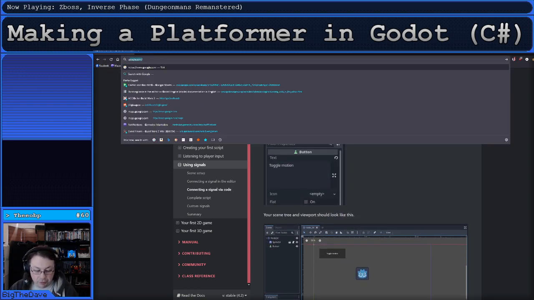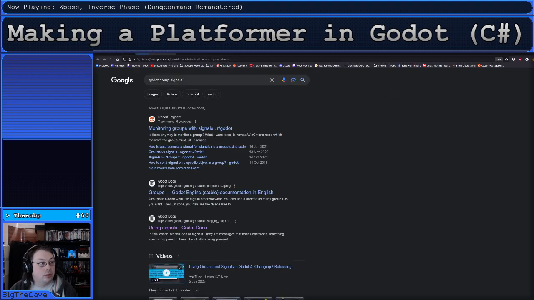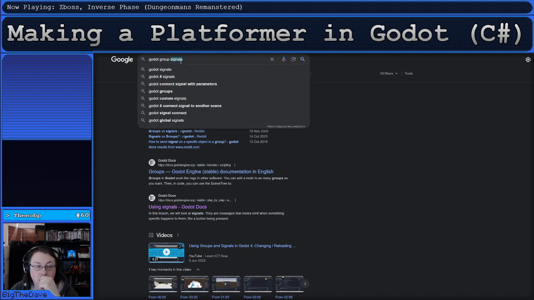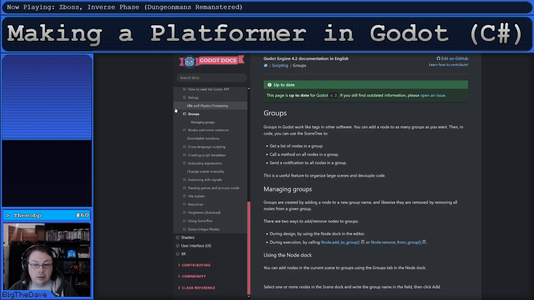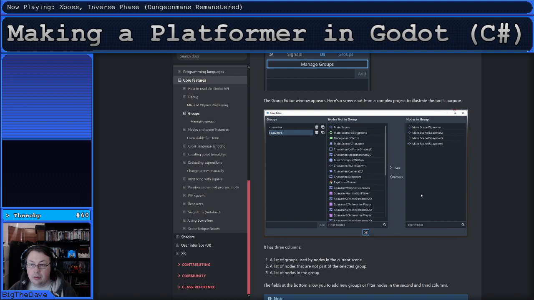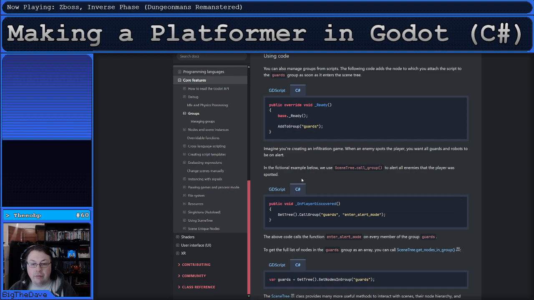That's not what we're looking for. We're looking for group signals. I wish it would remember that I've tagged C#, but it doesn't. I get tree call group. That's what we want to do.